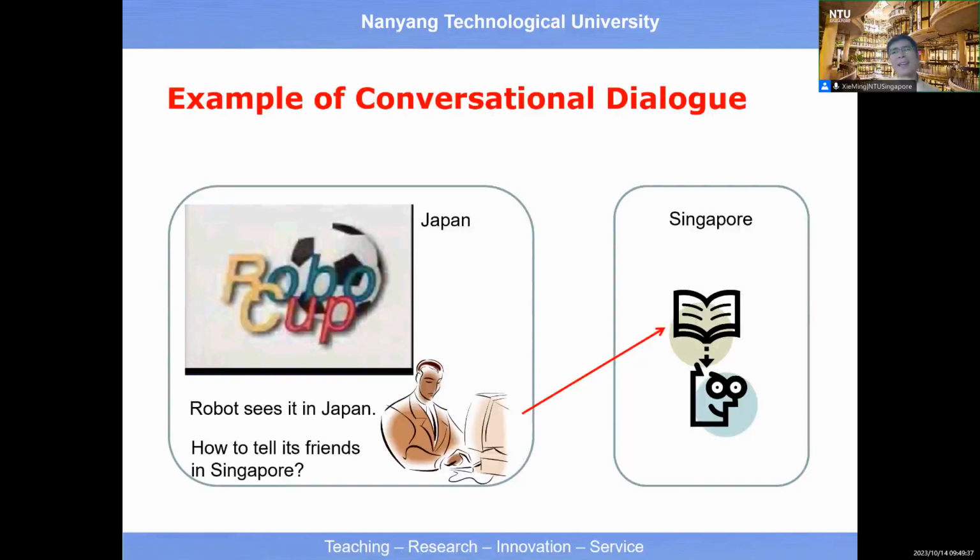But this other area is about the conversational dialogue because you know today robotics is also very, very popular. Then how to leverage the popularity of a robot in the society, in the industry, all right, to drive AI research to reach a new level, right? So this is another area for those of you, if you want to do research, right, then try to focus on the use of human language to achieve a conversation dialogue.